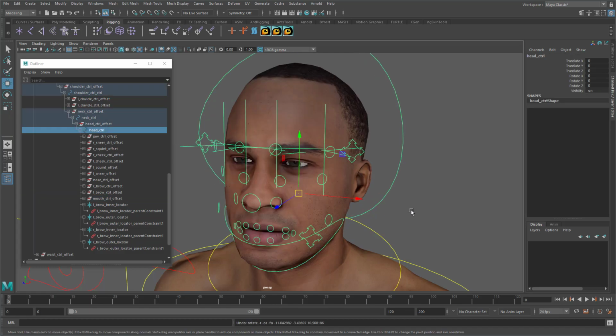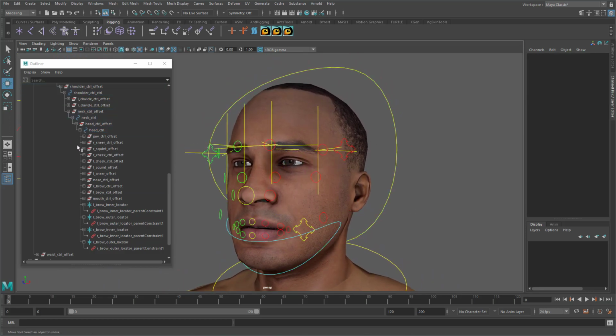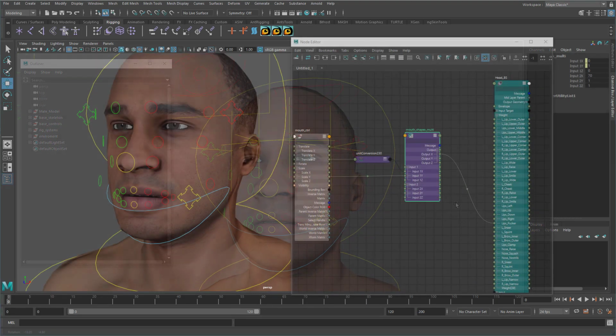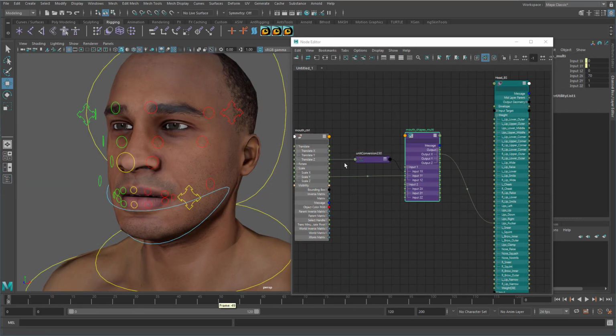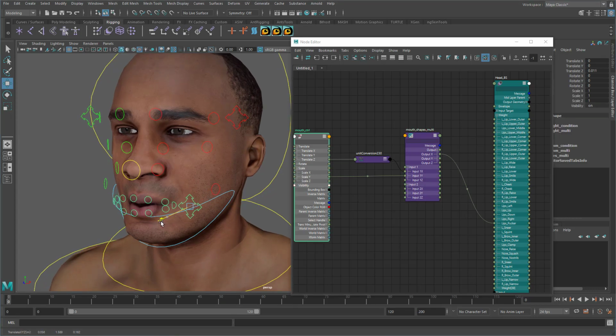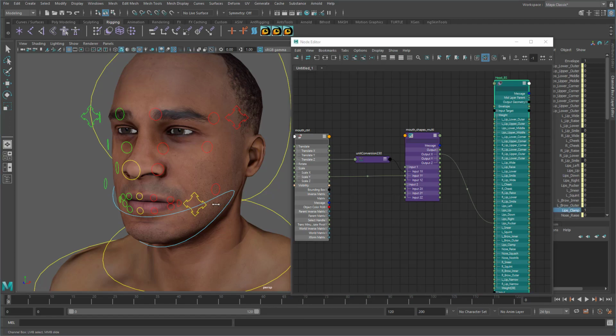When working with blend shapes, it's always a good idea to test that the blend shapes work in conjunction with any skinning you've done. Okay, so I've skipped ahead slightly here. As you can see, I decided to use the Z translation on the mouth control to drive the pucker shape. Again, just using the script or the initial setup with the multiply divide node. What we need to do now is set up the lips clamp target shape.